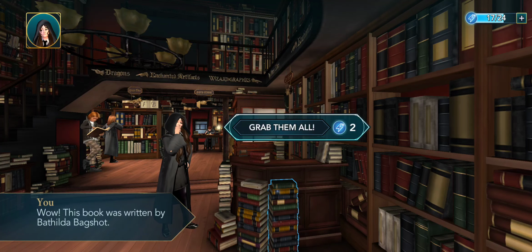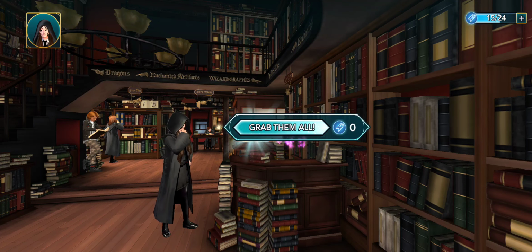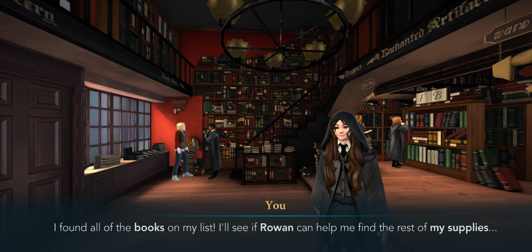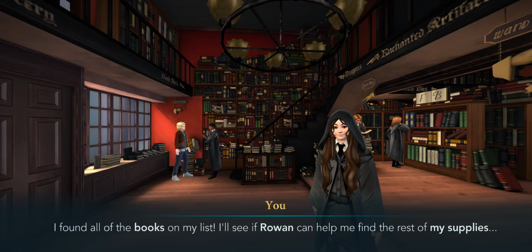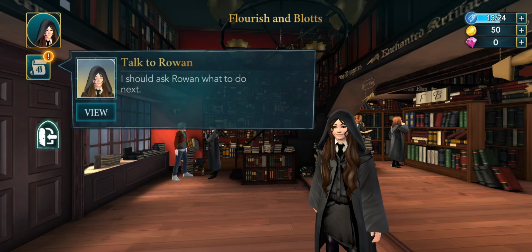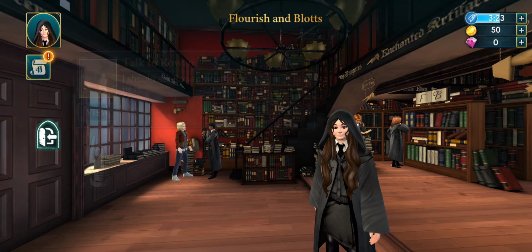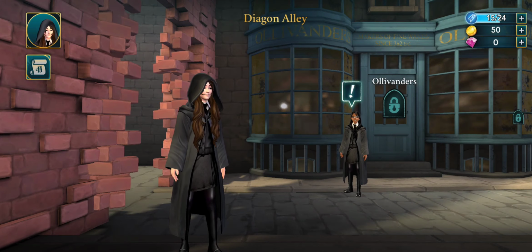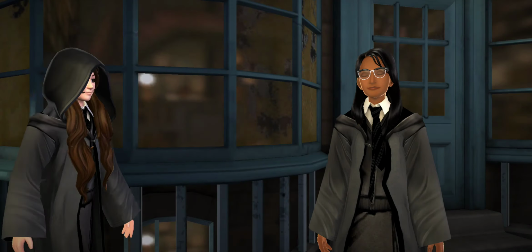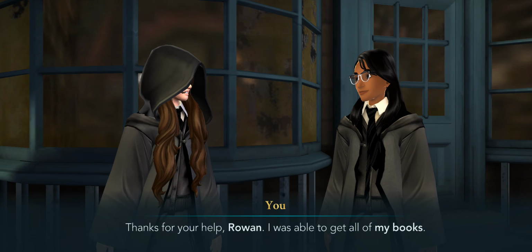I don't know who that lady was. Grab them! Yes! Grab them all! This is me in a bookstore. Grab them all. Oh, that little dance. I mean, why aren't your parents here to help you get your supplies? Oh, you're 11 years old. You're old enough to go by yourself to Diagon Alley and get everything you need for your first year.